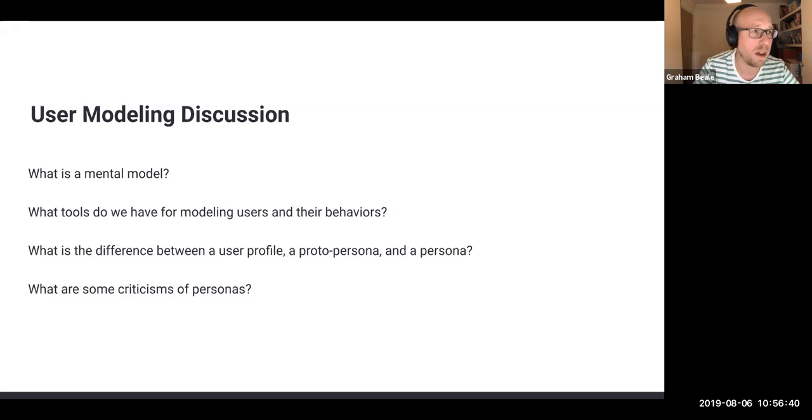A proto-persona generally derives from Lean UX. So it's a very quick, sketchy persona. You'll normally do this on an A4 piece of paper. You fold it into 4 quadrants, and each quadrant tells you something different about the user. Normally you have basic demographics in one square. You talk about their needs and their goals, and they have a bit of background information about their life and what they do in their lifestyle.